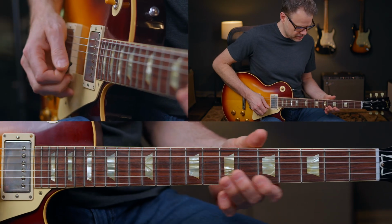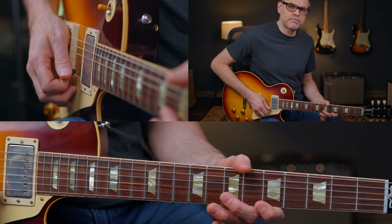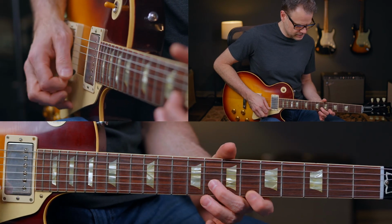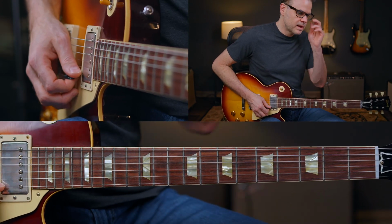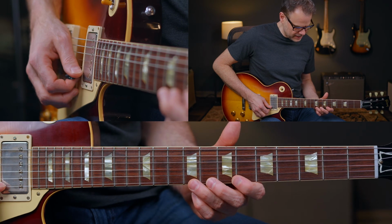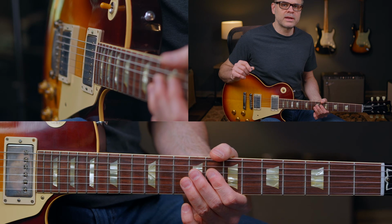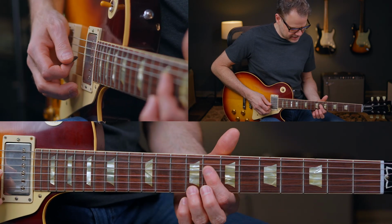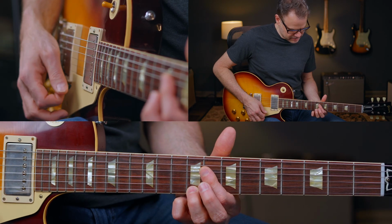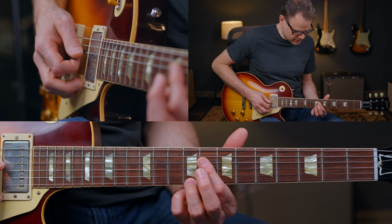Using a rake here, 6 to then 8 against our major pentatonic sound, and then striking that 9th fret on the high E to give her that minor third. And if you take a look at that note in accordance to the chord that we're playing over, which is an E flat, it's just the note in the E flat 7th chord.